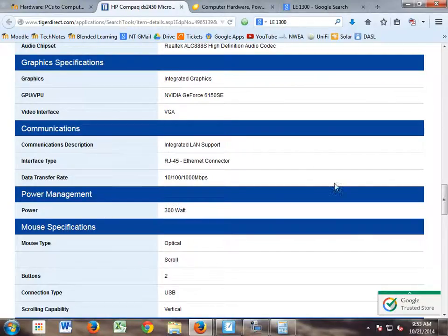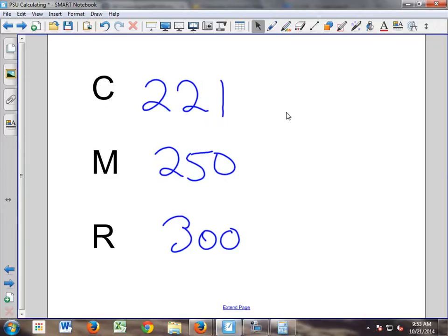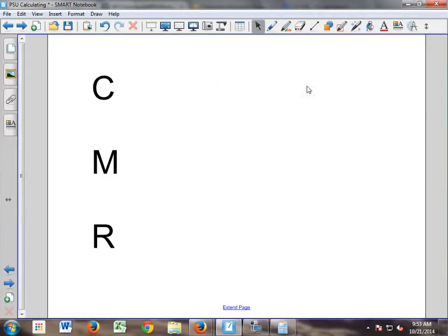Is that the minimum requirement? No, that's what it's got in the case. It's got a 300 watt power supply. That's what this is saying. So it could be a lot. But if I ask you whether the power supply in this PC meets the minimum requirements or the recommended requirements, you would be able to say yes, it meets the recommended requirements. Questions on that one? Okay.